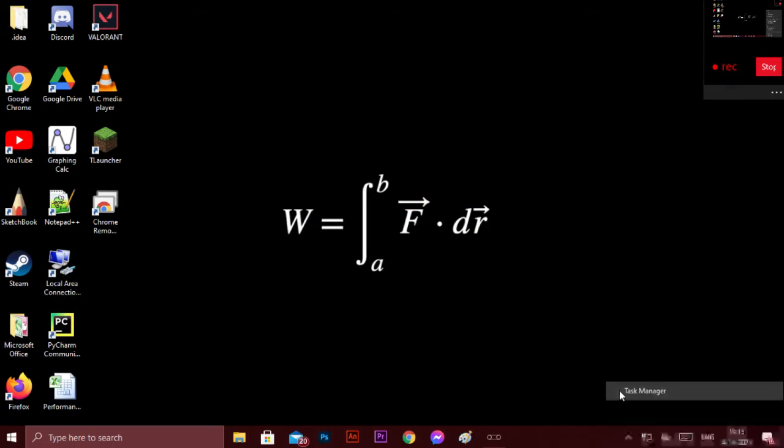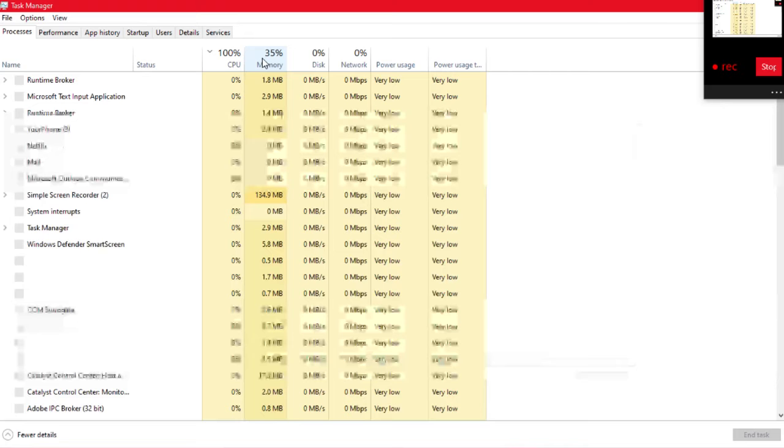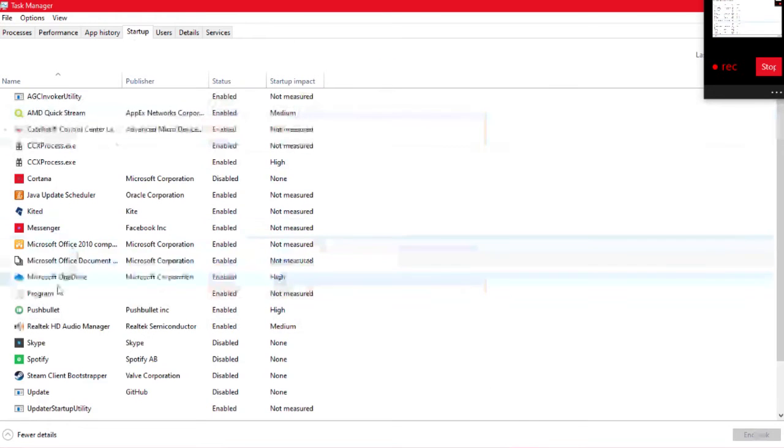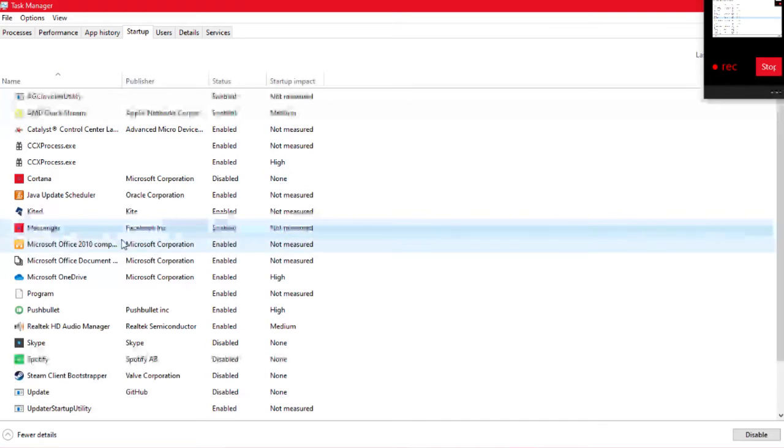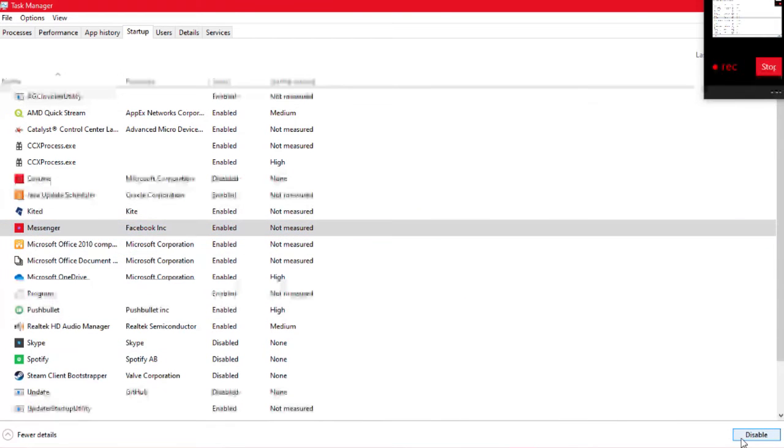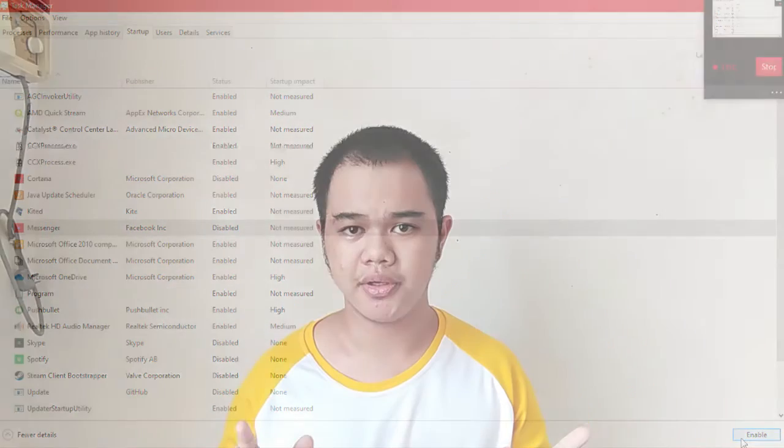You may also want to lessen your startup apps to speed up the boot up time. You can do this by going to the Task Manager, click on the Startup tab, click on the program that you don't need to be launched at startup, and click the Disable button situated at the lower right corner. You should also close a program after you use it. You should also use antivirus software to detect and remove any malware that is slowing down your computer.